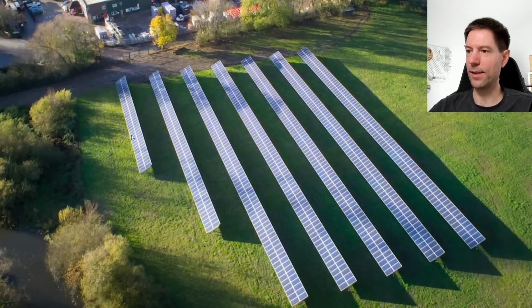This is a ground-mounted system, and they're tilted at probably about the optimum, sort of 35, 40 degrees, something like that. But you can see they're casting quite a long shadow at this point. The sun seems to be a little bit lower in the sky. You can tell it's not quite at its peak. But you see how much these rows of panels need to be separated from each other in order to not shade each other. This row here would shade this row here if the sun was low, for example. And of course, the steeper you tilt the panels and the lower the sun is in the sky, the further you need to space these apart.